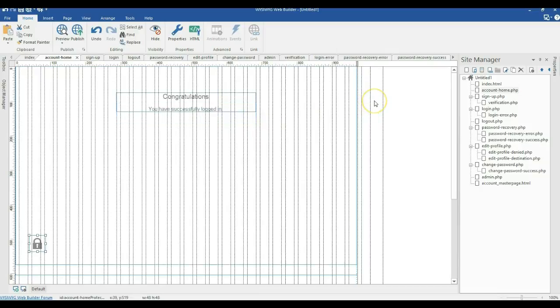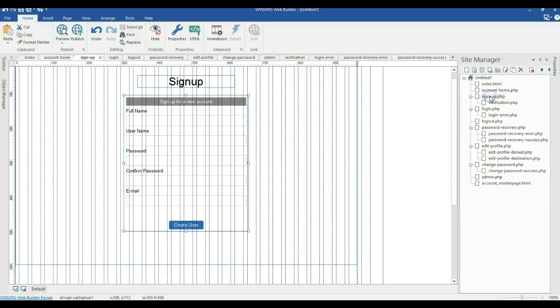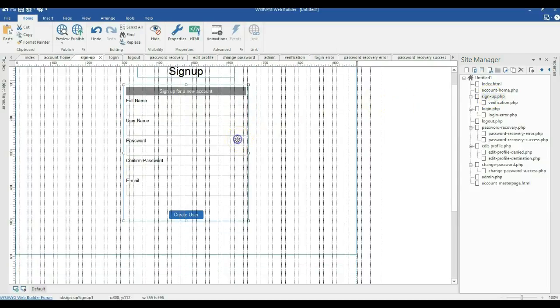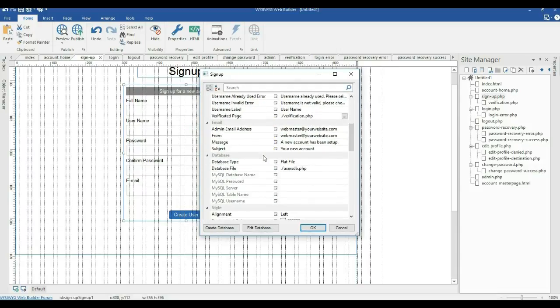But before we go ahead and publish it, I think we didn't talk about something very important over here. Let's come back to our sign up page, and let's take a look at this. Now when you double click on your sign up object or any of the login tools objects over here, there's a section that talks about the database. So the database, as I said earlier, we are going to use the flat file, but we are supposed to create this particular database which we are going to use in our project. By default, if you start your project, this is what you get over here. It says users DB. So we are supposed to create this database and make it available in our project.